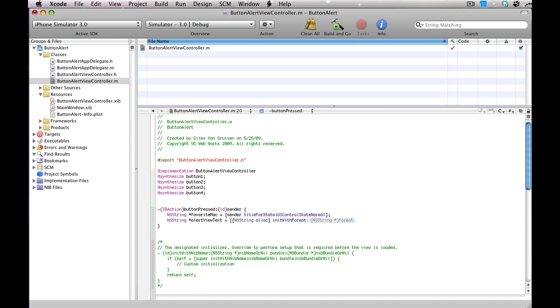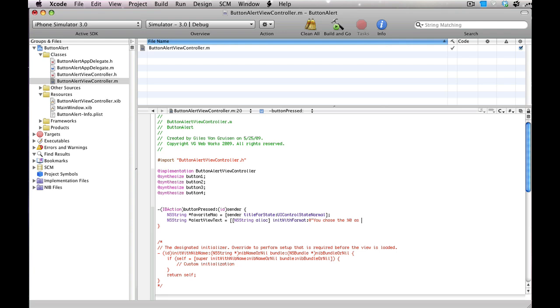So basically create the string with the format, and whenever you're creating any plain text string, you want to start off with @ and a quotation mark, and we're just going to call this "You chose the", and then we're going to create our variable. So this is what depends on being in here, so we're going to hit %@. So "You chose the %@", and we'll define what that is in a couple seconds.